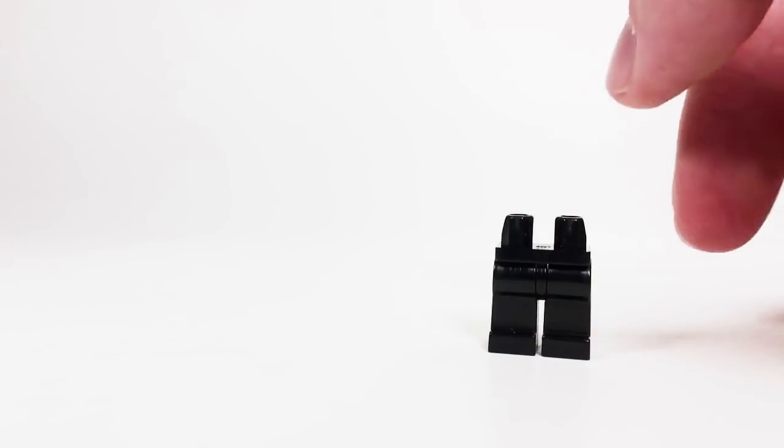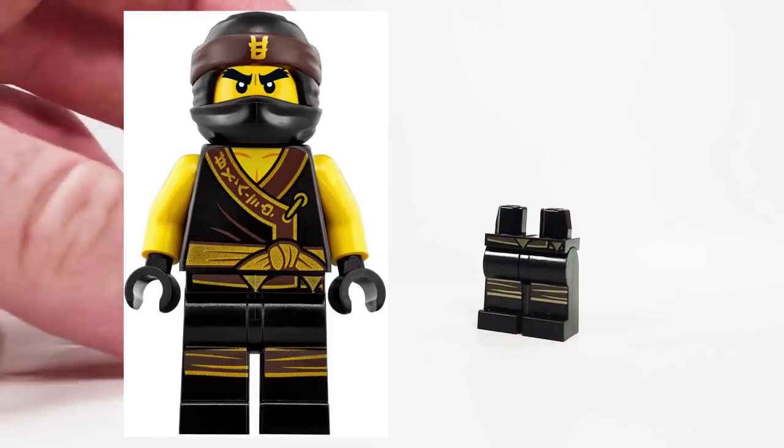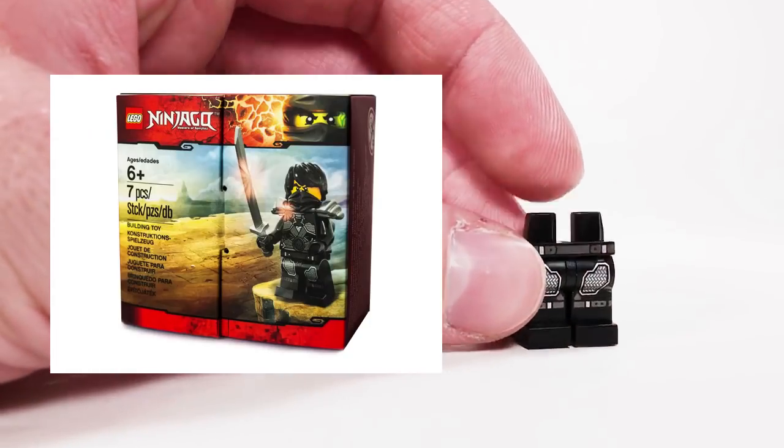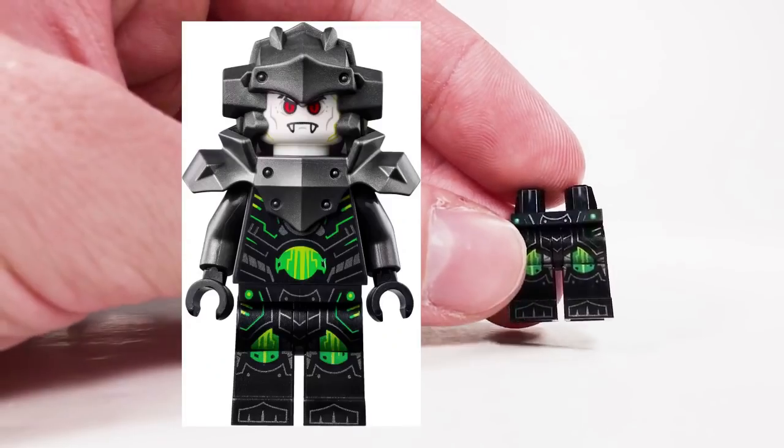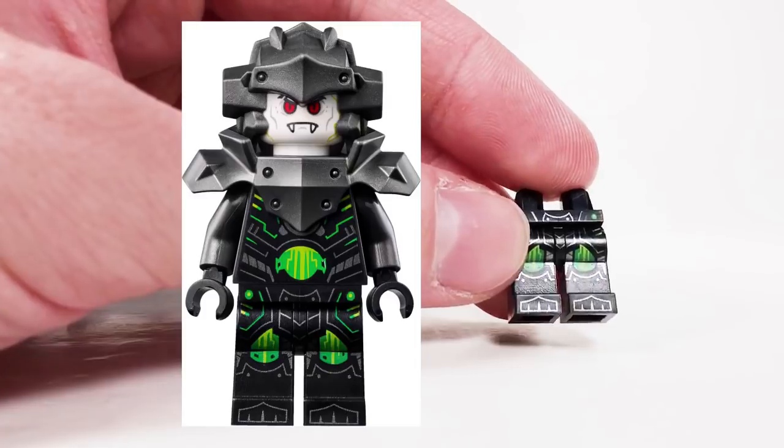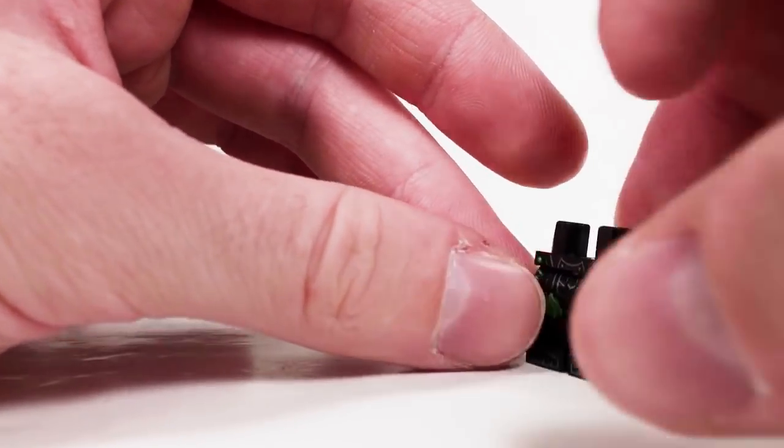To make Heavy Metal, we could go for the LEGO Superheroes approach and just use some plain black legs, but I'm not a huge fan of that. So let's go through our options here. Pretty much any of Cole's legs will do, or any black legs that have some sort of decoration. We could use some LEGO Ninjago Movie Cole legs, or some stone armor Cole legs, which I'd say are my second favorite to use. We could also use these legs from the Nexonites line from earlier this year. They do have a bit of a futuristic look, so it's not something I'd recommend though.